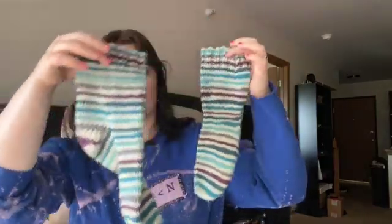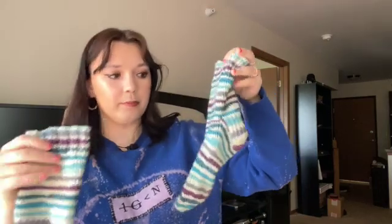And then I do have one pair of socks. These are the Northern Lights socks by Patents Croy. So they're 100% wool, I believe. Or they're wool and nylon. I can't remember. But honestly, they're a little bit bigger than I had wanted them to be. But they are still really cozy for the mornings, which are still pretty chilly here, so when I wake up and the AC's been running all night, I'm like, brr, let me put some socks on.